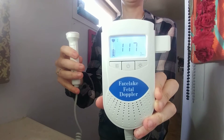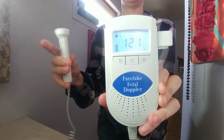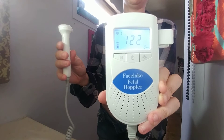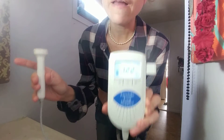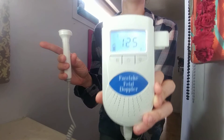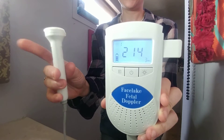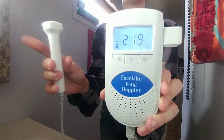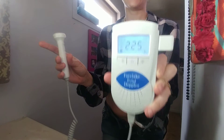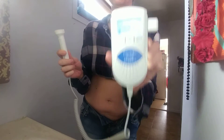It thinks it could be a heartbeat. Obviously that's not a heartbeat, but it thinks it could be. This is how unreliable a tool like this is, because something as easy as this — it's trying to register it and show us that this is a heartbeat when it's just sound. It's just rhythmic sound. Look, that's saying 200. It's just sound because the purpose of this is to amplify every and all sound coming from within the body.